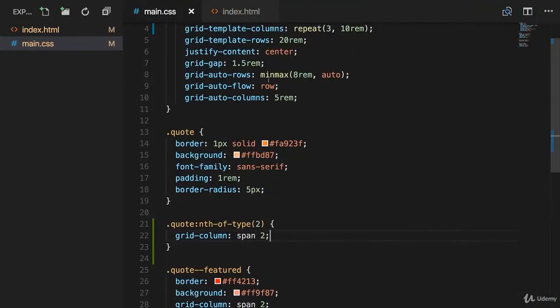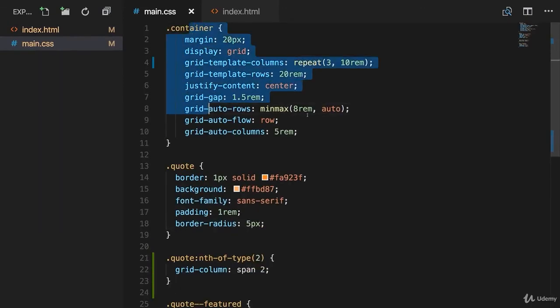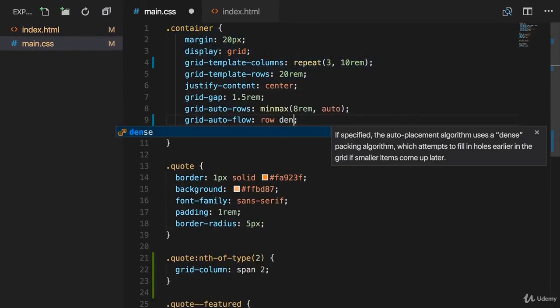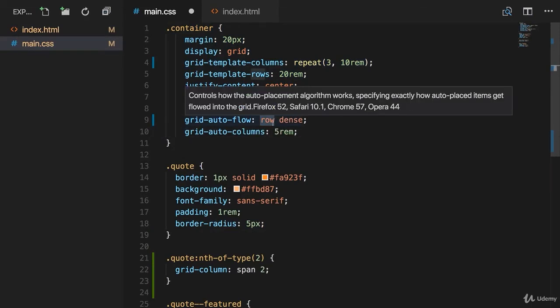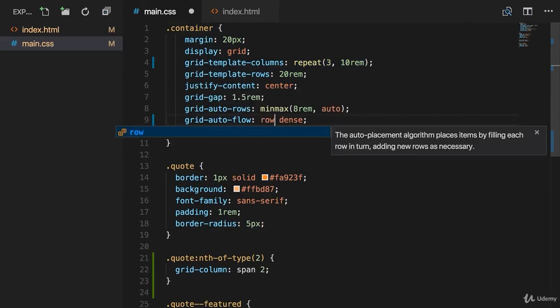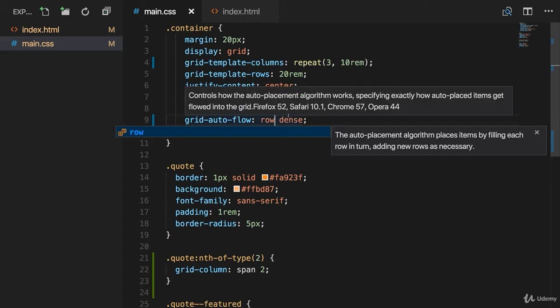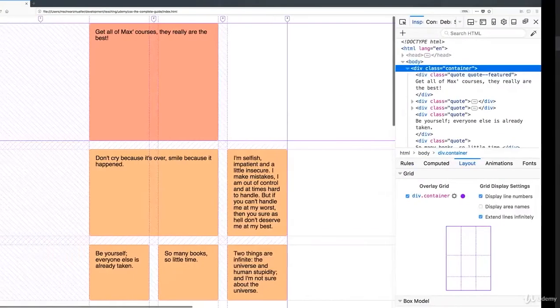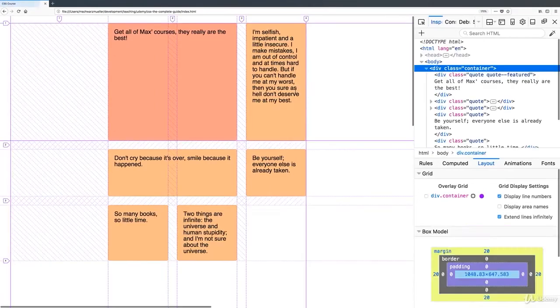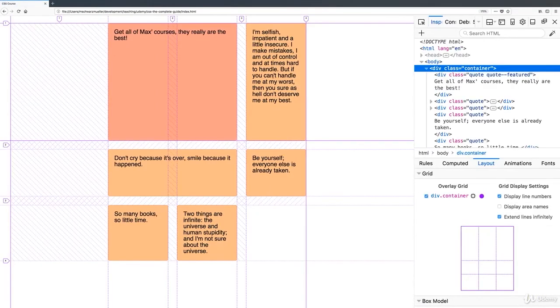You can override this behavior by going back to grid autoflow, the property on the grid container, and by adding dense here. This is also available for a column, so if you're setting autoflow to column, column dense also exists. What dense does is it will override this default behavior of not taking the free space here, and if you therefore reload, now you see there is a quote in that space. And that is not the quote which would have normally gotten that space. One important note about this behavior though.